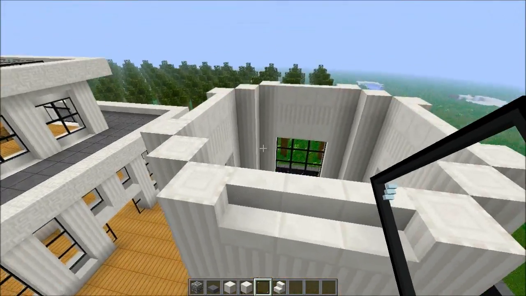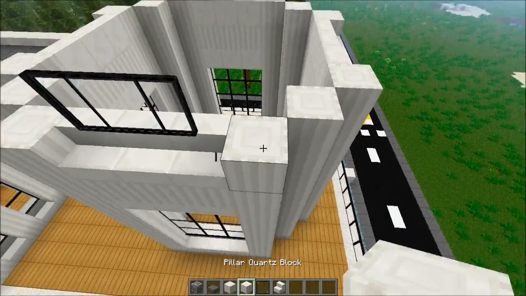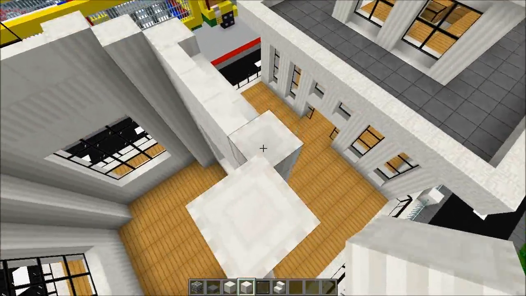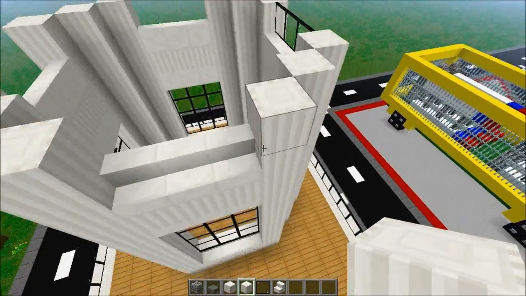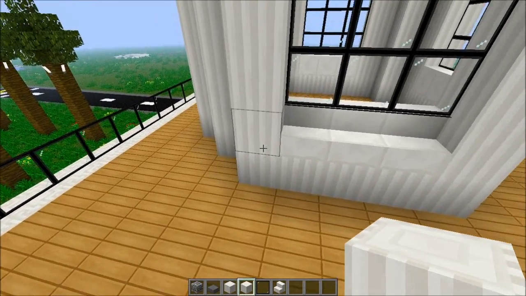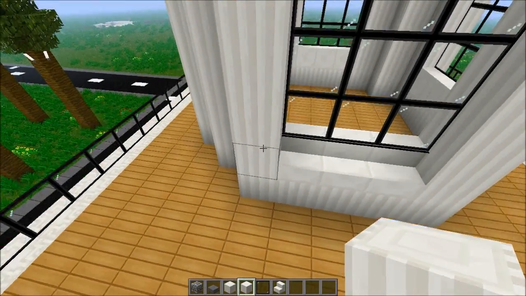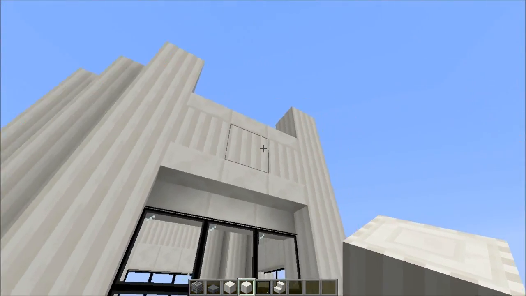So what I'm going to do is start with the glass on the corners. Then go with these pillars all the way like so up to 9 blocks, counting from the middle of that block. Let me give you the hint. Like you count that as 1, so the base is 1, 2, 3, 4, 5, 6, 1, 2, 3, 4, 5, 6, 7, 8 to that line.